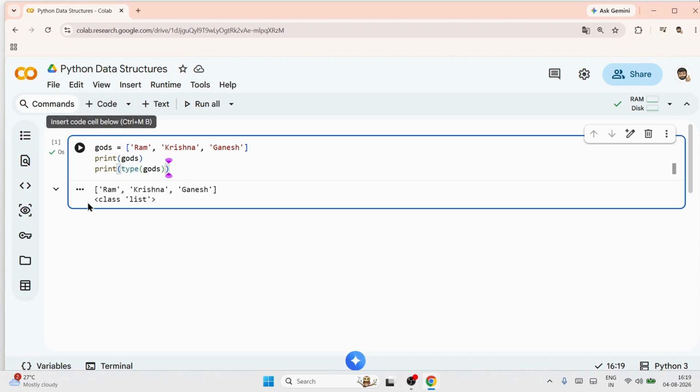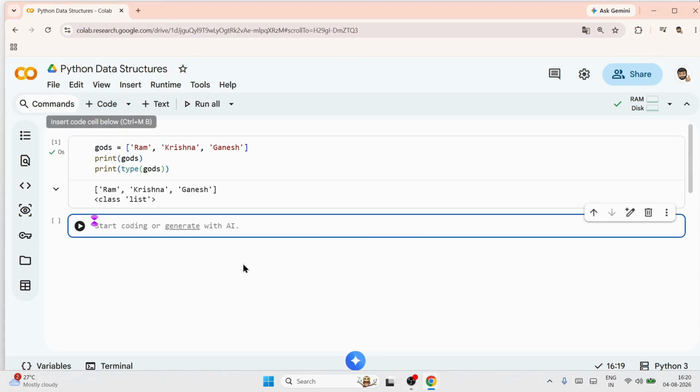And if you want to create a new cell, just click on this plus, or Control+M B. It will create a new cell. And if you want to run this cell, just say Control Enter. Control Enter will execute this cell. So I'm clicking, new cell created. You can add new data, new code, whatever you want.